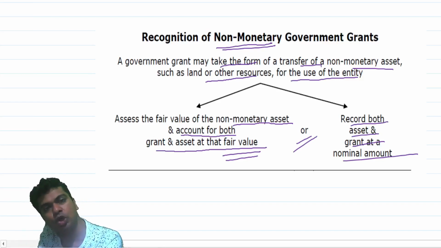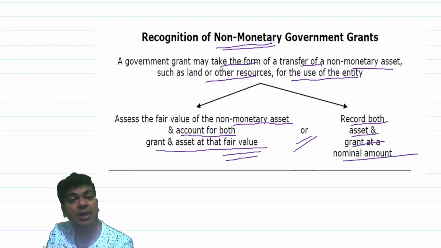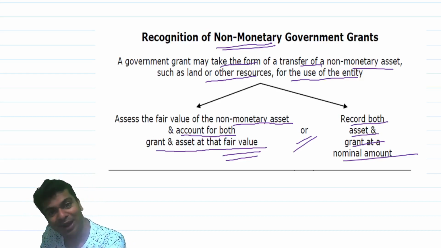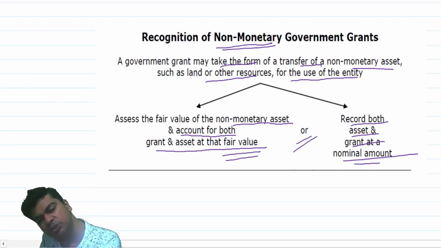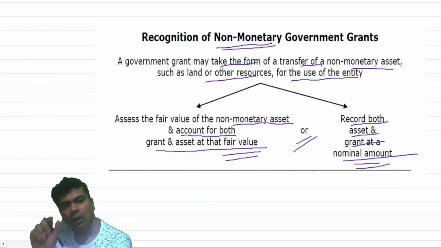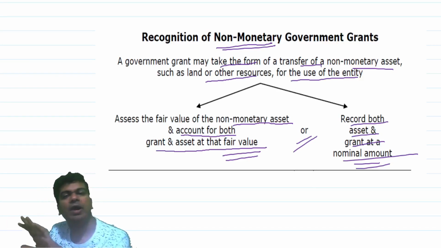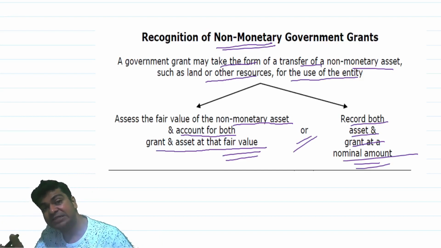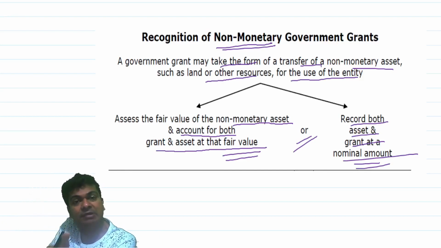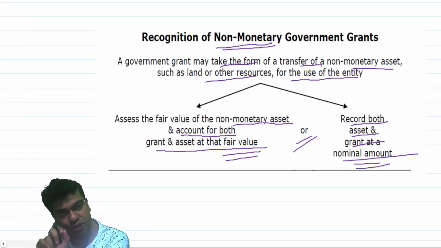This is mainly to ensure that your fixed asset register is complete in every respect. It should not happen that you don't record land at all. If you don't record the land at all, then a valuable asset is getting missed out from the balance sheet. That is the reason they are saying that at least you still have to record at a nominal amount, so that the readers of the financial statements know that there is some land. When I prepare my annual report and share a schedule of fixed assets, at that time I will say land, and in the additions column I will say 1 rupee.